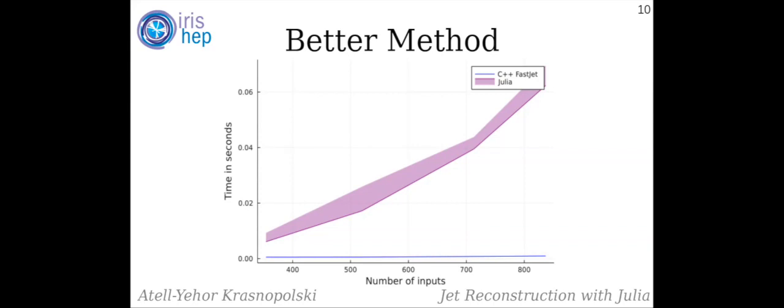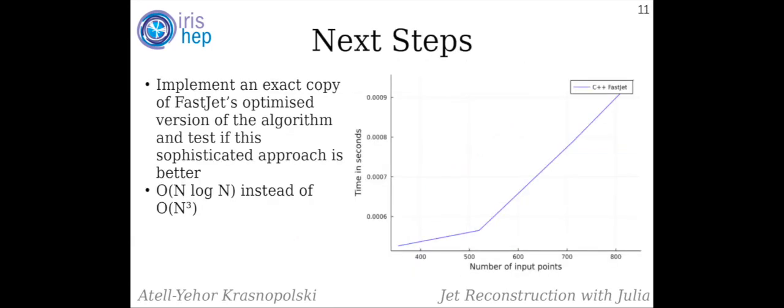So maybe we can find another way of implementing that. To do that, we should look inside the FastJet code, because FastJet has been heavily optimized and it even has another algorithmic complexity. We haven't done that initially because we thought there might be some native Julian ways to code the algorithm efficiently, and we should only use them and not what has been done in FastJet. Even though FastJet is a very sophisticated piece of code, its genius is kind of limiting. We are limited by the ways that it's optimized. For instance, we can't run FastJet on GPU, but it has very nice algorithmic complexity features. So let's re-implement what FastJet does in Julia, and maybe it will be better than what we have.